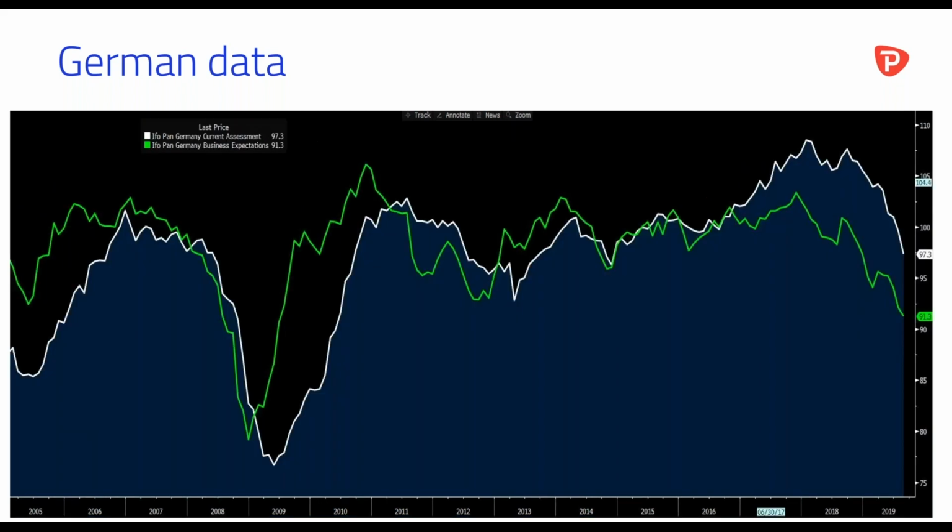If we look at what's happening in the IFO survey, we've got that coming out tonight as we speak, and that's been a pretty good precursor for German GDP. The German manufacturing number is just over 41, so deep contraction coming through there. It's a 123-month low. Look at the business expectations. They've been a really strong precursor for where current assessment is going to go, and then the overall GDP numbers. So Germany and Europe are looking a bit weak.